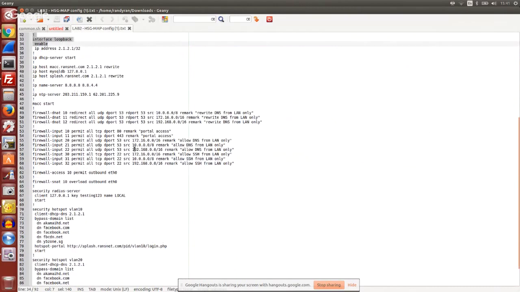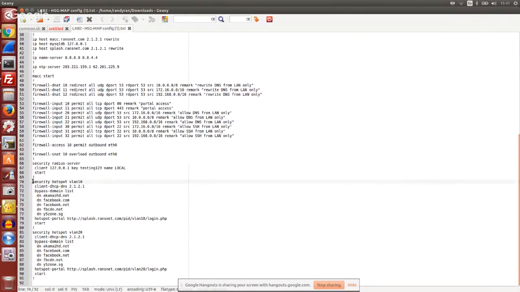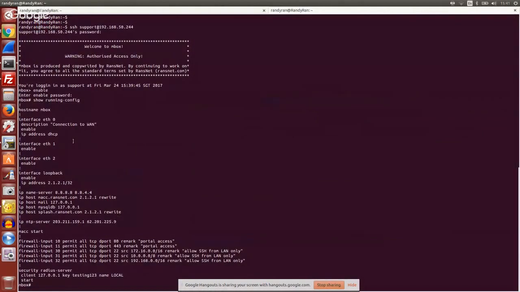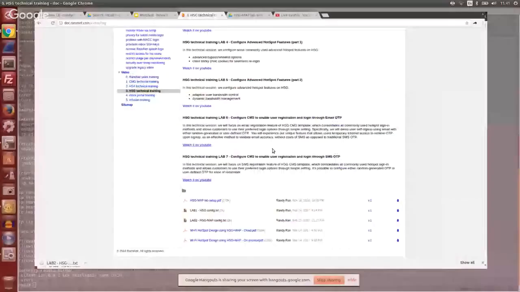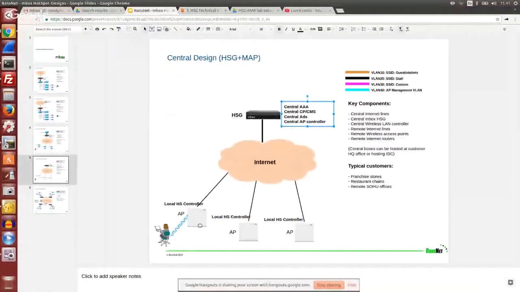Then on the HSG, you turn on a HotSpot instance for each VLAN, so the HSG basically functions as an all-in-one appliance. In this case, the HSG is not running any HotSpot instance, because the HotSpot instance now runs inside the MAP here.